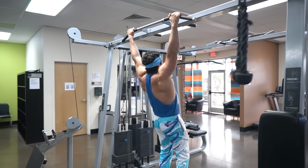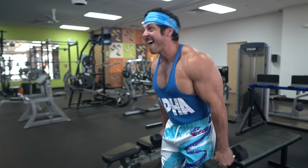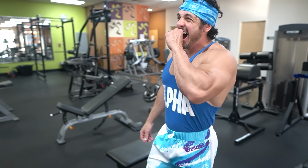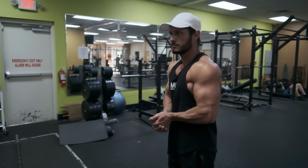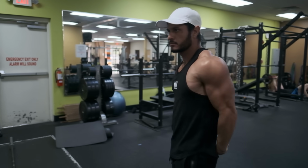The reality is that you grow when you rest, not when you work out. In other words, it doesn't matter how hard you train or how dialed in your nutrition is, if you're not getting enough high-quality sleep, you'll never build muscle or lose fat optimally. So if you want to be in the best shape of your life and be as productive as possible, make sleep a priority. Do this every day, and we promise you'll see the benefits.